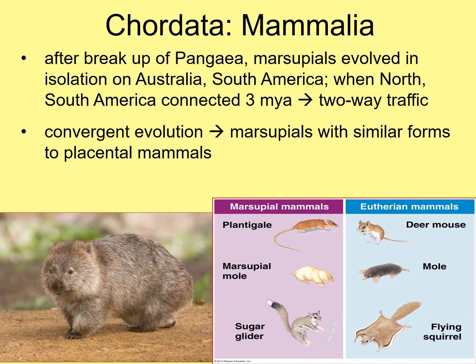And suddenly now there was the ability to migrate up to the north. And we also had species that migrated from North America to South America as well. But the possum managed to make it from South America up through Panama and into North America and spread all across North America. They're extremely successful species. So that's how we managed to end up with a native marsupial in North America.